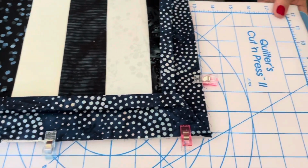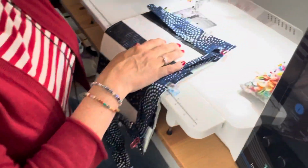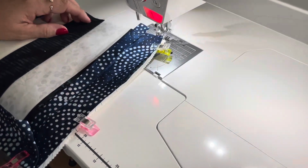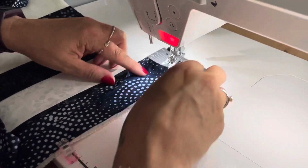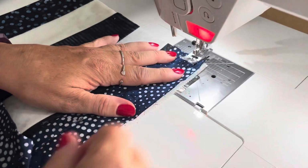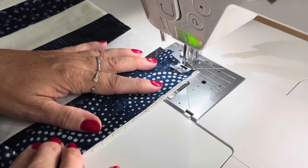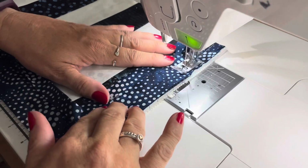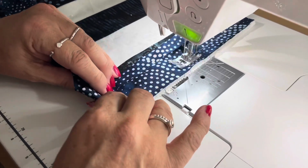So here we go. Let me move my little table out of the way so you can see. So hopefully under the light you can see that crease more easily. So pop the material under. Oh, and away we go. So I'm just using a straight stitch on a size 2.4, just a standard straight stitch. I'm sewing across, taking this off, across that crease line.